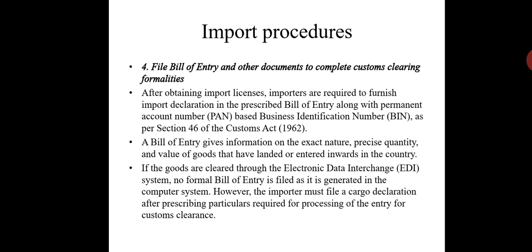If the goods are cleared through the electronic data interchange or EDI system, no formal bill of entry is filed as it is generated in the computer system. However, the importer must file a cargo declaration with the particulars required for processing of entry or for customs clearance. The bill of entry is kind of handwork, manual work. If you are doing electronic work, then you just fill in the electronic data interchange, and if your goods are cleared through the computerized process, then you don't have to fill the bill of entry.